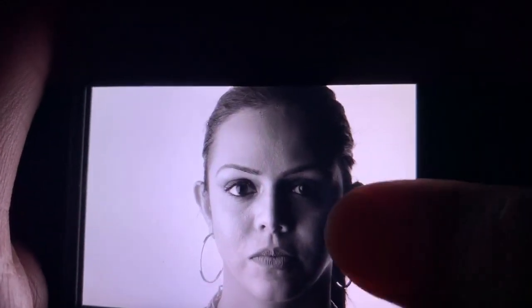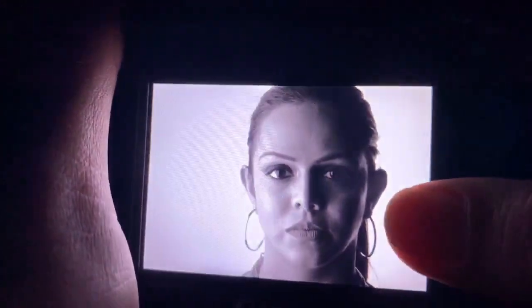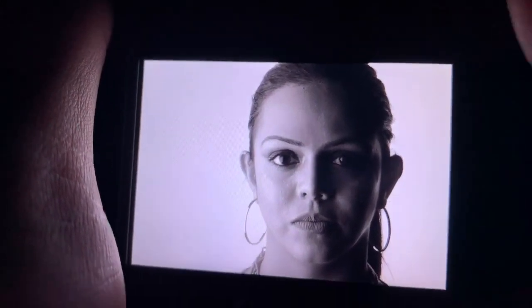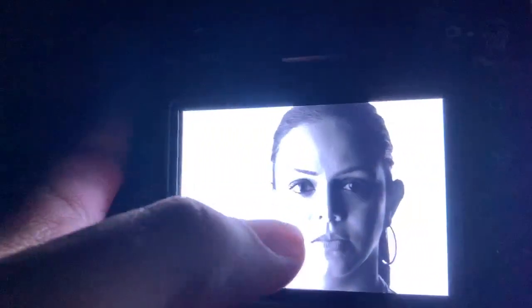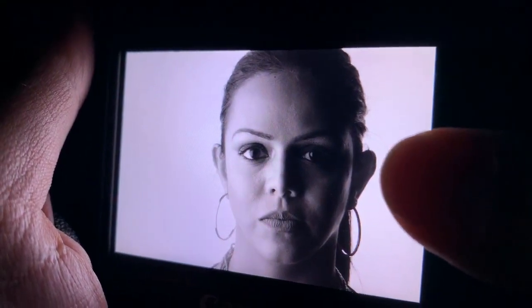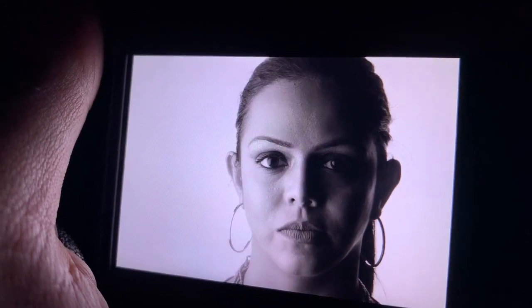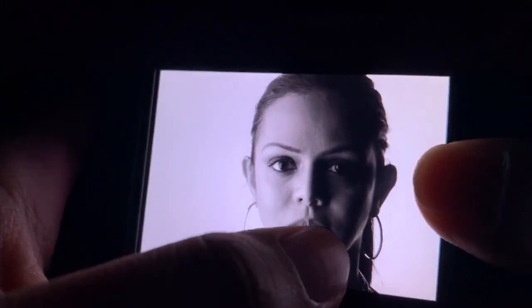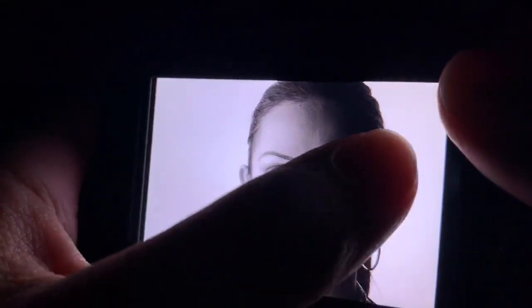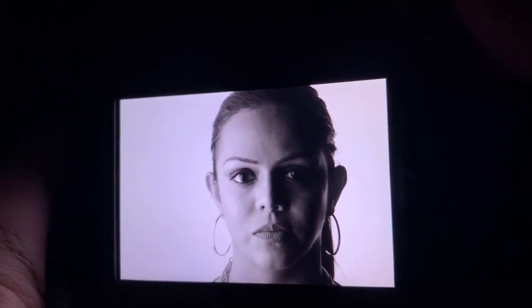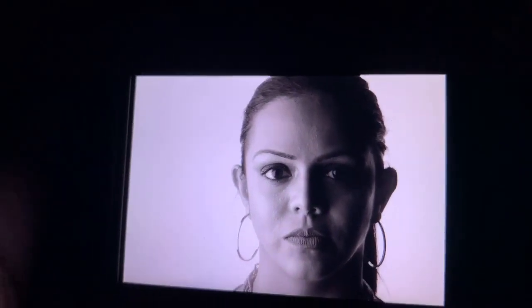If I want more light on this side, I can ask my staff to hold a white background on this side of my subject, or I can ask my subject to look into the light so that the other side gets filled up. There are two ways you can do it. If you want the subject to still look straight, then you have to fill it on the other side. But if you are okay with the subject looking on her right hand side, then more light will fall on this side. So you can manage a particular situation with more than one solution. So let's try and ask the subject to look into the light.